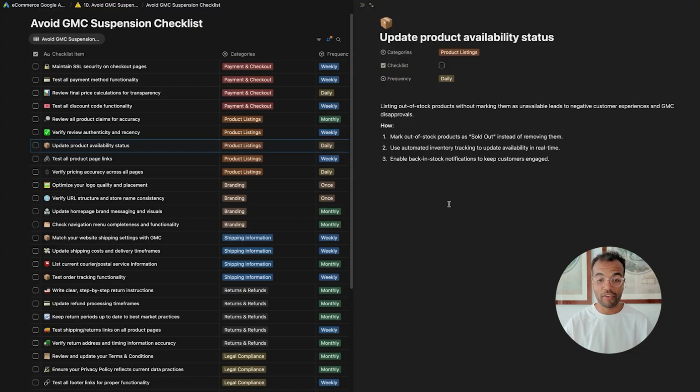Real quick one in terms of product availability. Anything that's out of stock, make sure that it's marked out of stock and sold out. If you have in stock and ready to ship on your page, but then it's out of stock, that's a violation. You want to make sure that that's dynamic to your actual stock itself. You can't just show that and then have something out of stock. It just doesn't make sense. Google's going to flag you for that and ban your account for that.